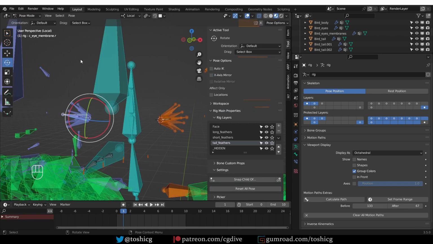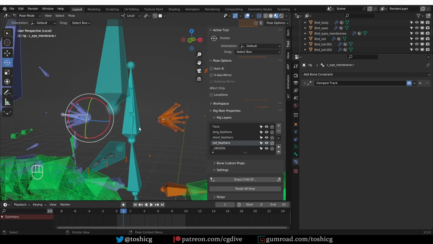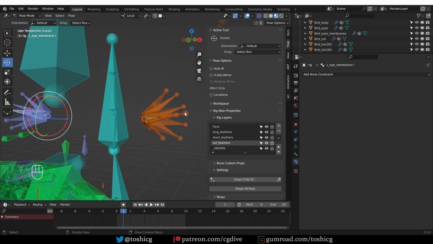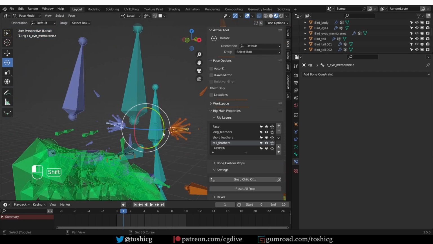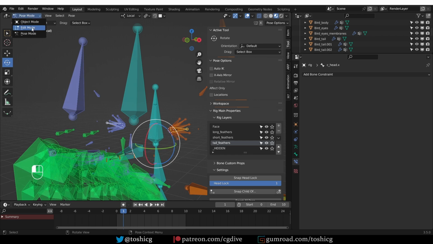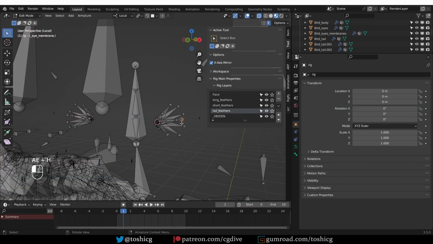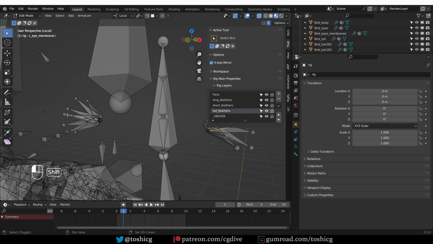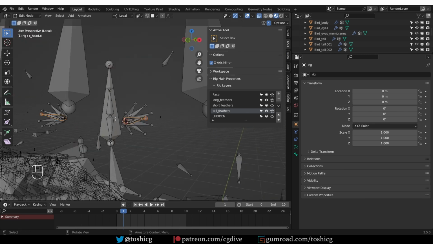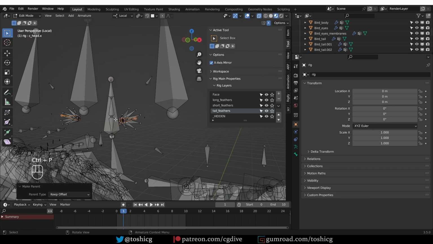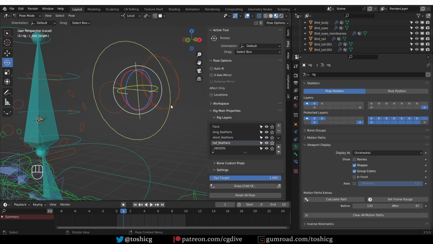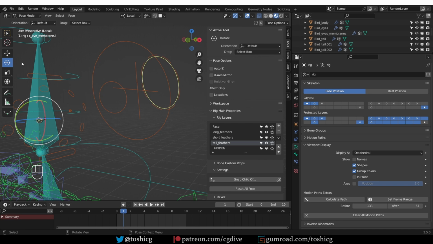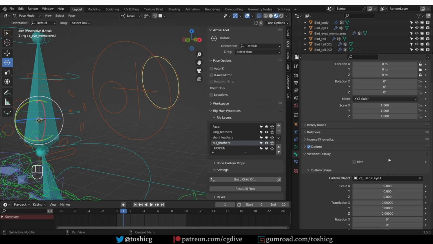Now in pose mode, this bone that I duplicated had some kind of constraint, so let's get rid of it, and on the other side as well. And select these two bones, shift select the head bone, go to edit mode, and I have to select them in edit mode. Shift select the head, Control P, keep offset. My membrane bone is over here now. It has a shape, so let's get rid of the shape.